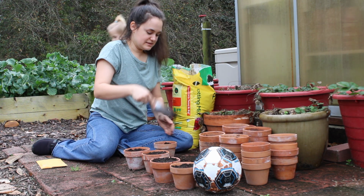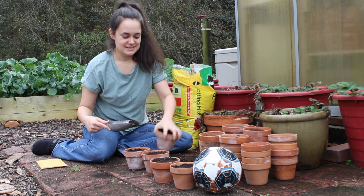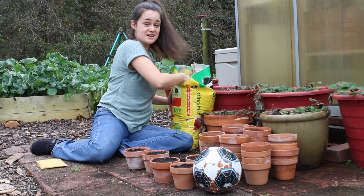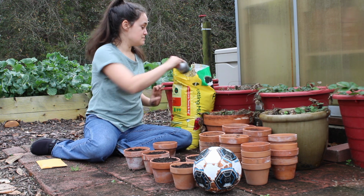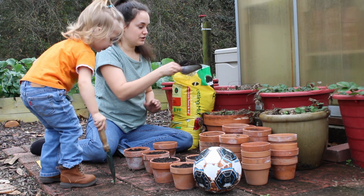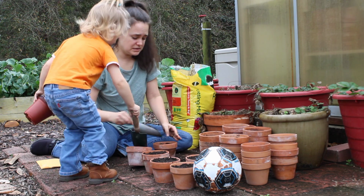I may get a few jalapenos because I like jalapenos on tacos, I like them on pizza, and what I do is I just take the peppers and put them in vinegar and just stick the jars in my refrigerator like that. And those peppers last forever in vinegar and in the fridge like that. And we just take them out and chop them up and use them on pizza tops.